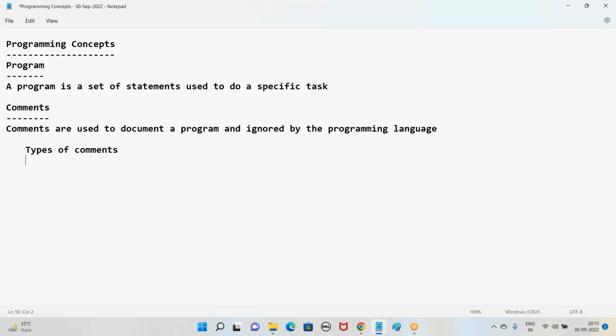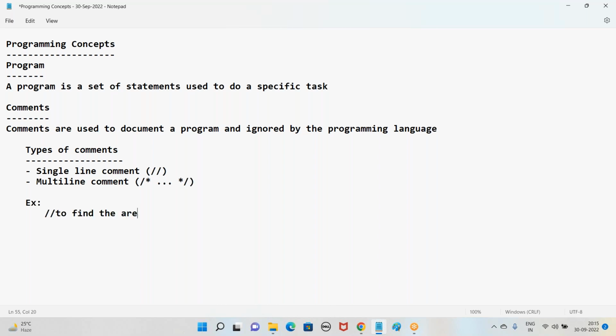There are two types of comments. They are the single line comment, where we go with a slash slash, and the multi-line comment, where we go with a slash star and end with a star slash. For example, slash slash to find the area of a rectangle is a single line comment.